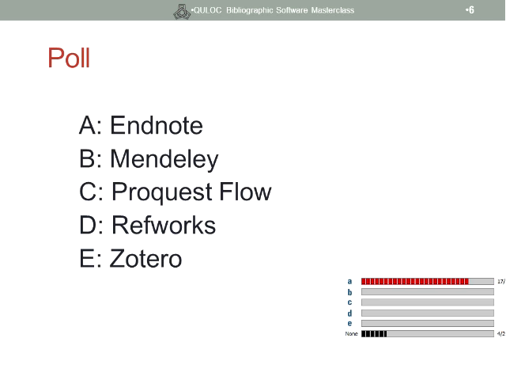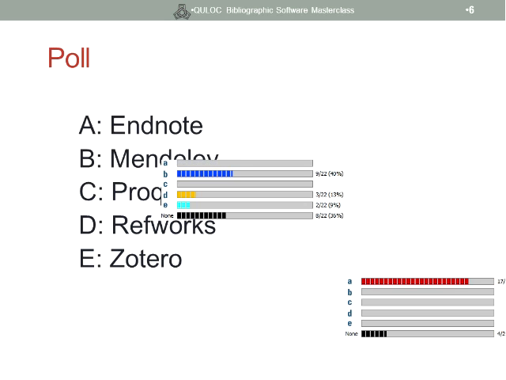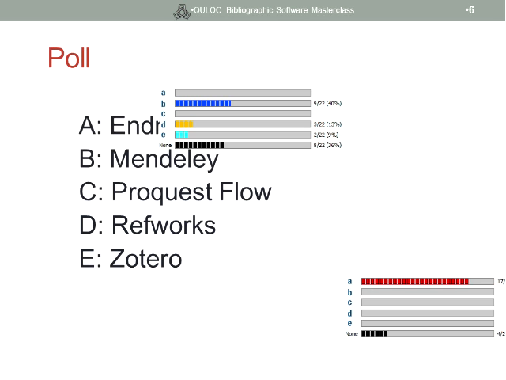I see a few coming through. Just give another second. You're free to type in the chat. If it's more than one, type it all in the chat, Barbara. Okay, let's do a quick check. What's the poll coming up? Oh, interesting. 40% on Mendeley, no one on ProQuestFlow. RefWorks, 13%, none. Okay, interesting.